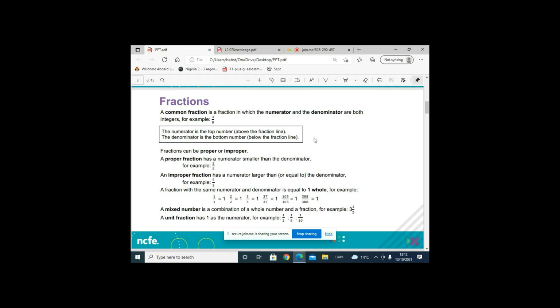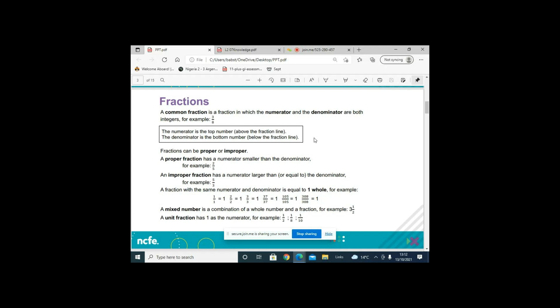Common fractions are what? When you have a numerator that is smaller than what? Than the denominator. Okay, that's actually a proper fraction. So if you look at it in this context, if you are carrying a very big load, if you are carrying a smaller load in your head, it's like a proper. You're doing a proper thing. But if you're not carrying a bigger load on your head and you're tiny, it's improper. So that's why they call this one proper, because I have a smaller numerator.